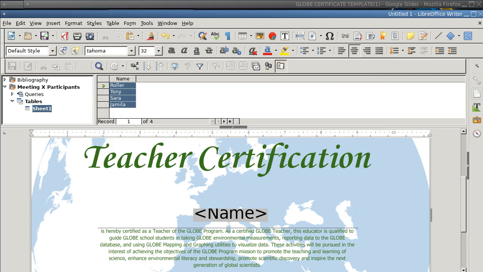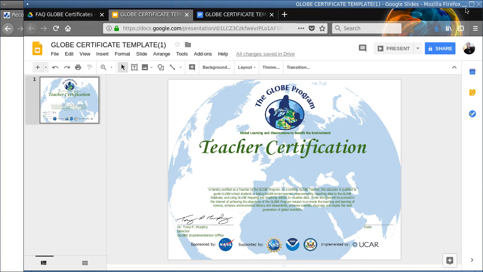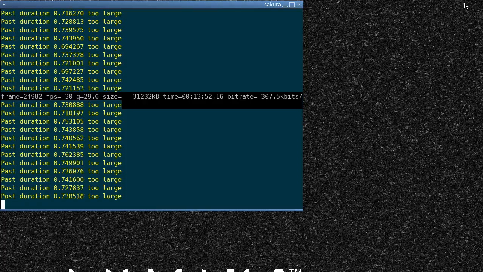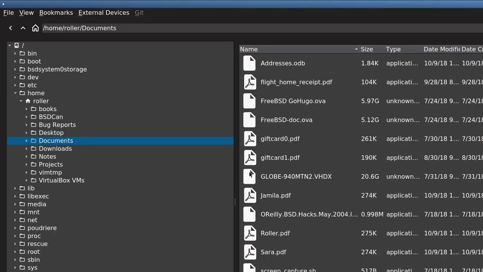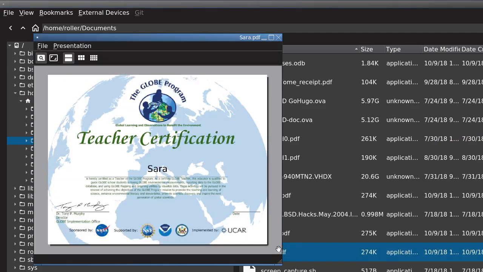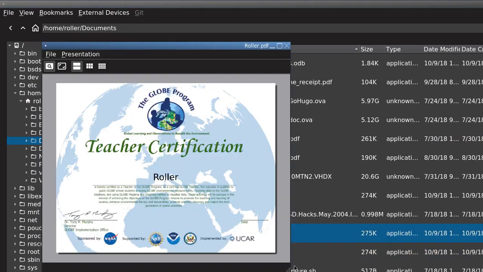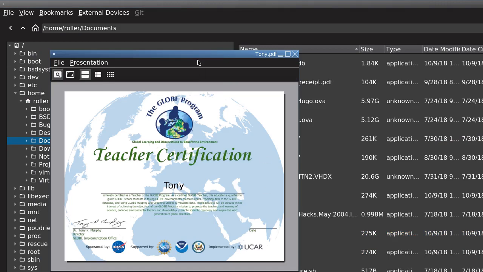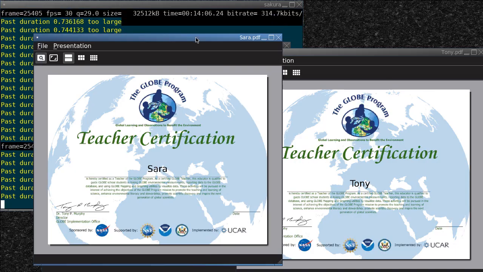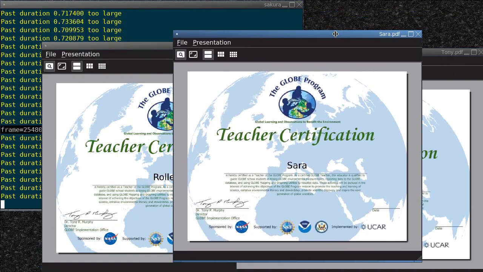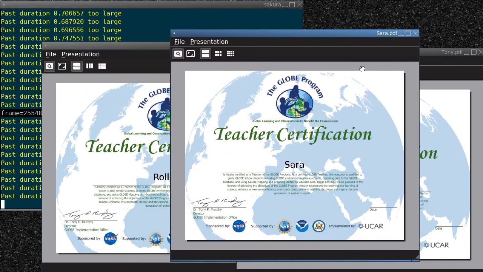Now, if I go to my documents folder on my computer, I should have Sarah, Roller, Tony. All these different certificates were created just like that. So that's how you would do it.